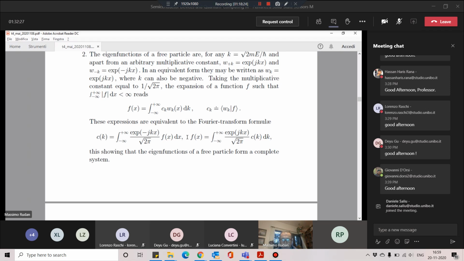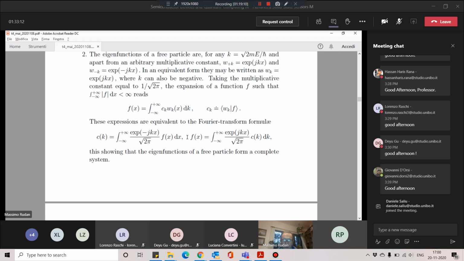And for the properties of the Fourier transform, c of k is the Fourier transform of f that you can see on the left on the same line. So you define c of k as the Fourier transform of f, and conversely, f is the inverse Fourier transform of c. We know that these two expressions are correct if f is integrable in modulus, in this case over an infinite interval, okay? So we assume that it is.